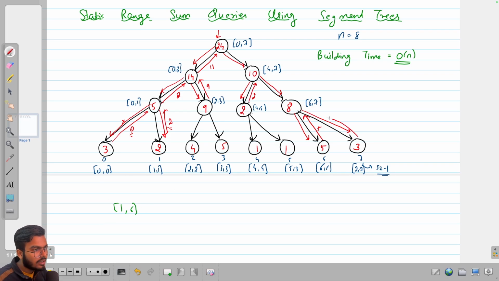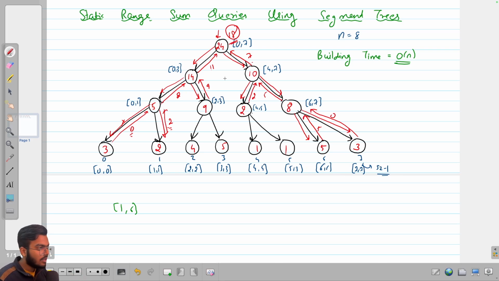So this will actually return 0. So 5 plus 0 is 5, so this is returning 5. 5 plus 2 is 7, so this will return 7, and now 7 plus 11 is 18, so we have our answer as 18. So that is how we query from segment tree.